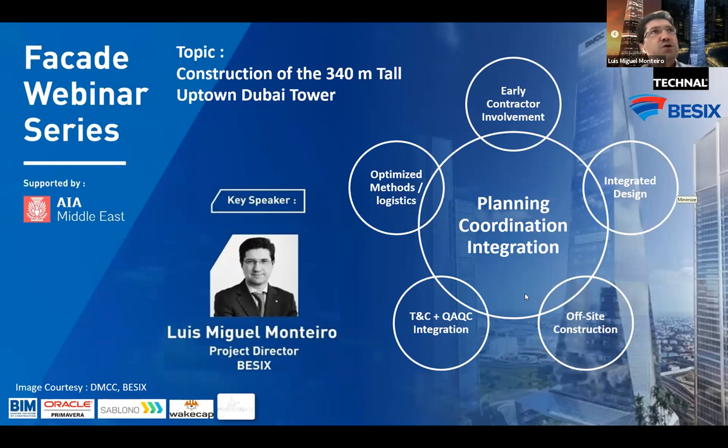And this was mainly to summarize a bit of what is the general contractor's approach to high-rise buildings, particularly when having the facade expertise in-house. How can we integrate everyone, and as well, how can we improve efficiency through the use of the new technologies? And in this second poll, this works as a challenge for the audience, in order to see from everyone how do you see the improvement on the construction efficiency.